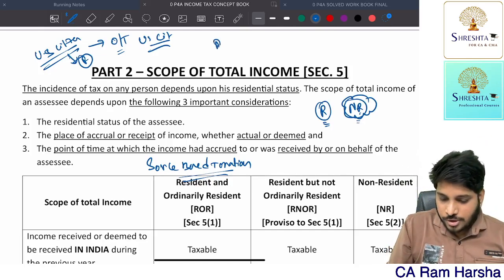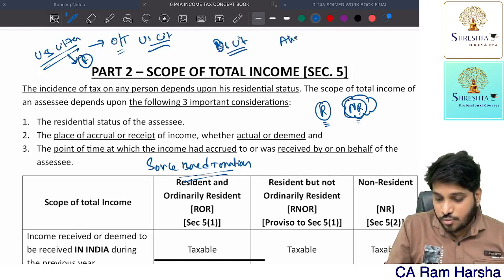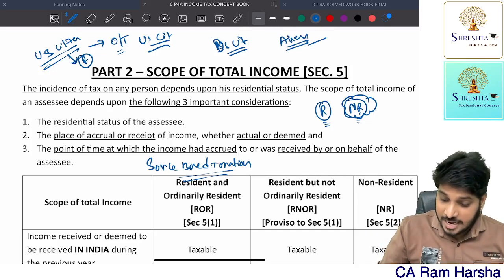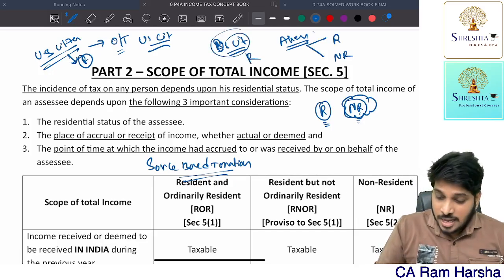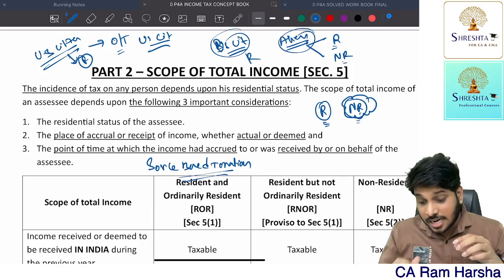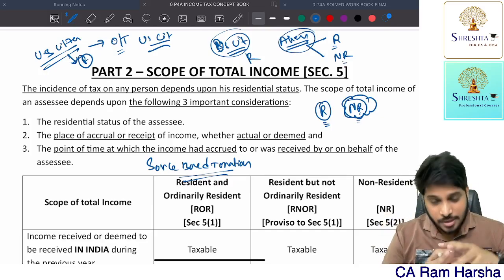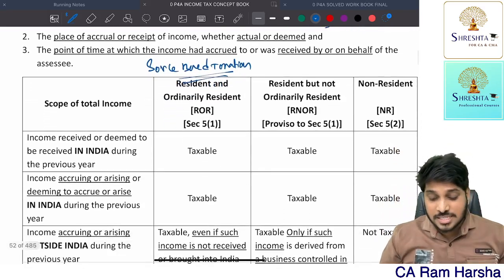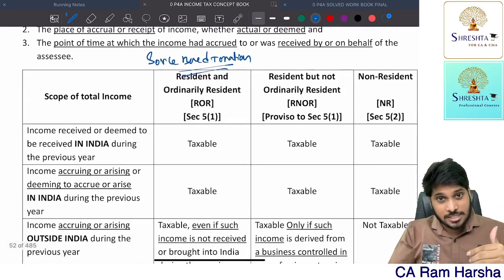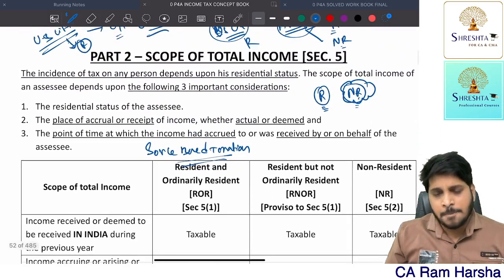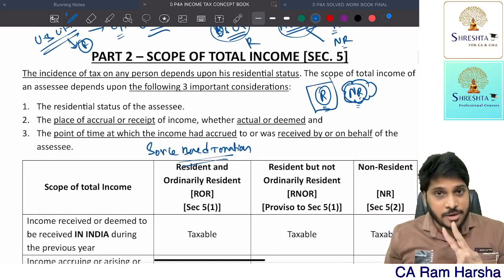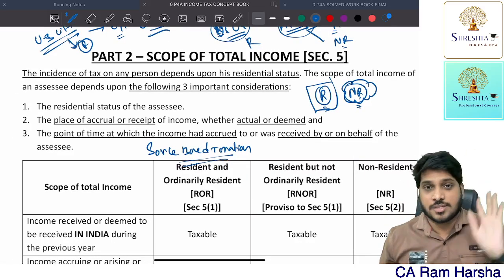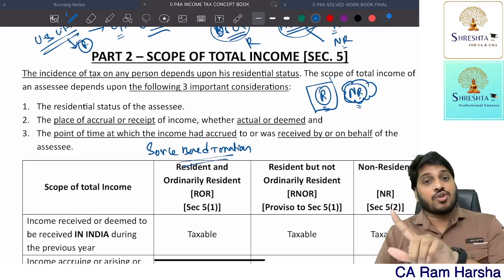Getting it? So for residents, for US citizens, what is the taxation principle? For aliens, what are the taxation principles? Again, aliens can be of two types, resident or non-resident. A US citizen is always a resident. Aliens can be either resident or non-resident. Like that in the United States they have a rule. In India, how did we classify? We did not classify Indian citizen and foreign citizen. No, we straight away classified into two categories. Whether you are an Indian citizen or a foreign citizen doesn't matter. In India, we classify them into two categories mainly, resident and non-resident.